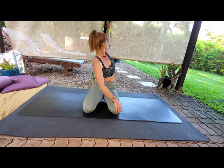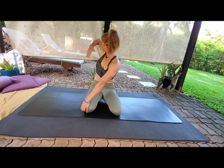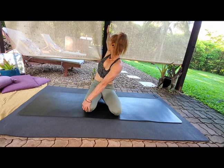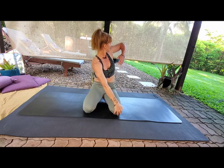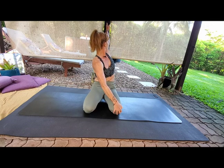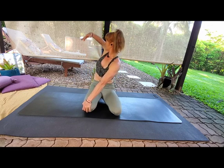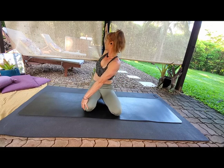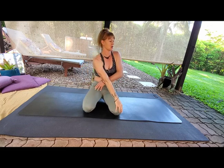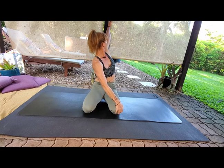Eyes following the fingers. Hand comes back in and across to the other knee straight away. Reaching back, looking back. Coming back in, hand crosses over, elbow back, hand back. Hand comes in, straight over. Really try and get as much rotation through this upper part of your body as you can. We're trying to warm up through the thoracic spine, which is the upper section of your spine before your neck.